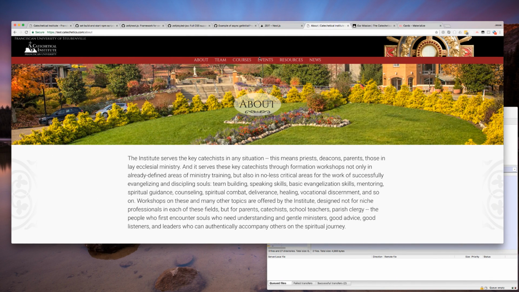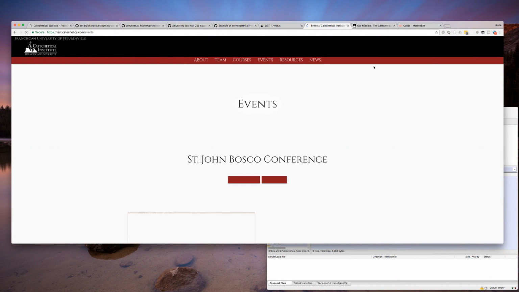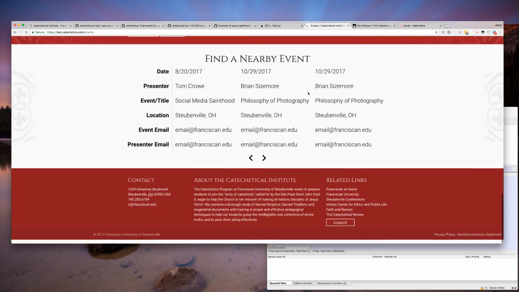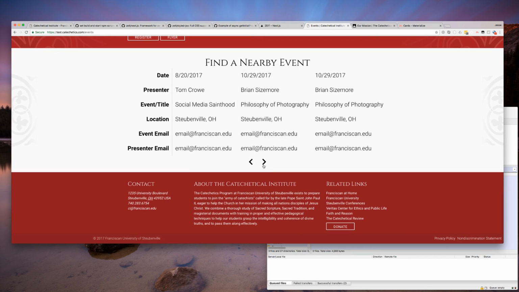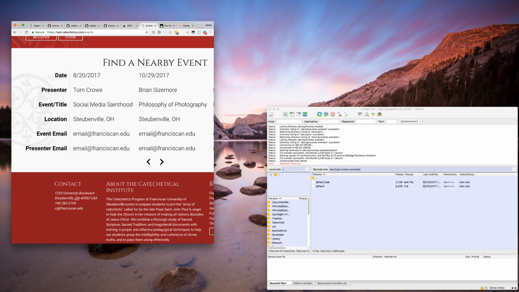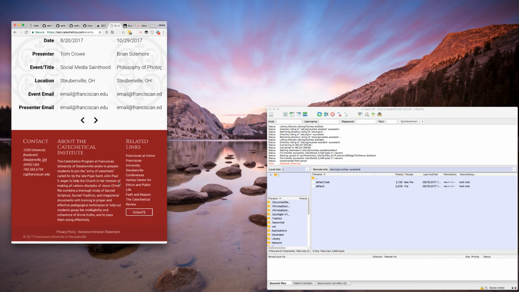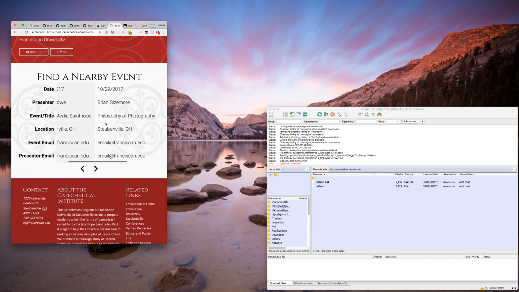Now let's go to the events page just to show you. Okay, we'll go down to the bottom, and here's the scrolling thing. Let me shrink the page so we can actually get a scroll. Okay, so this is a responsive style table. So I can scroll like this, or I can use these buttons to scroll.